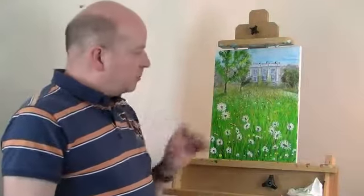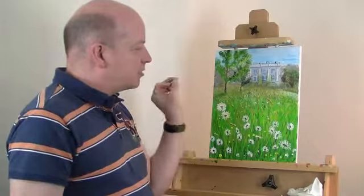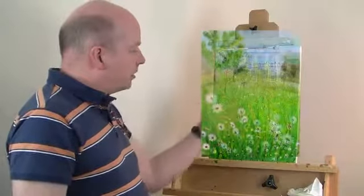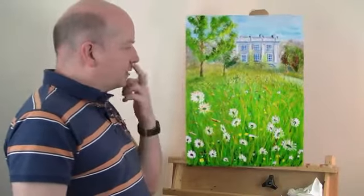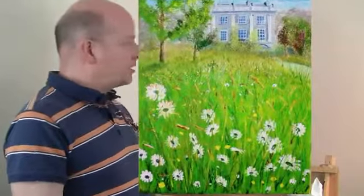Right, well, I think I'm going to leave it there. I think I've gone as far as I'm comfortable doing. All I'm doing at the moment is adding little bits and pieces, and I'm not sure it's improving it any. I think I'm just perhaps overcomplicating it. So I've added a bit more splash of colour. I've definitely given it more of a feel of flowers and wildflowers in this garden, and given it perhaps a bit more depth as well. So I'm going to leave it there, and that's it, all done.